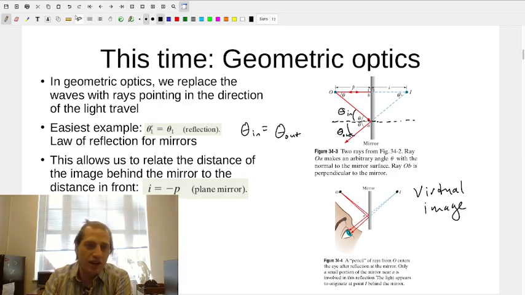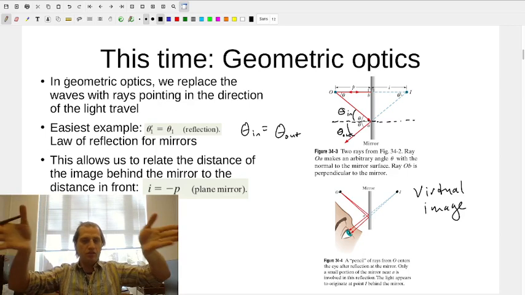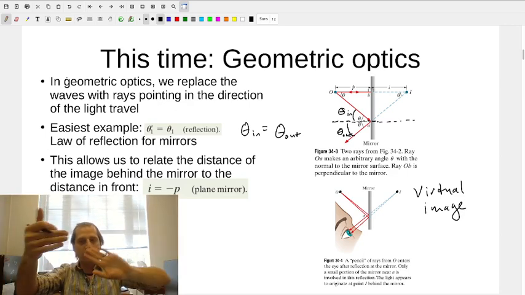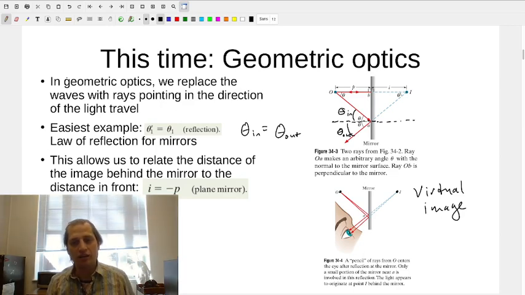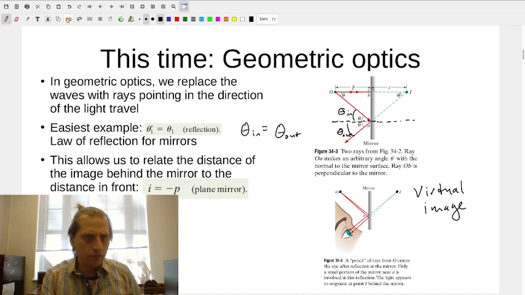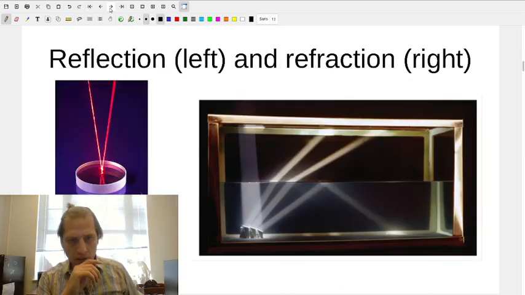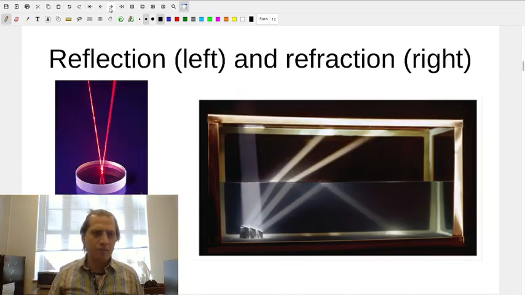Okay? So it turns out that we can then go farther and use mirrors. For instance, if you've been out camping, you might have used a campfire stove where the light comes in, and then you use mirrors to focus the light in on a little tin can or something, and that can allow you to cook food. So that would be an example of the power of reflection.